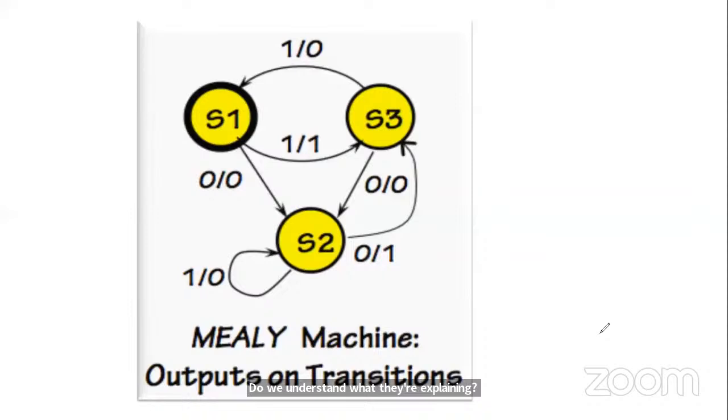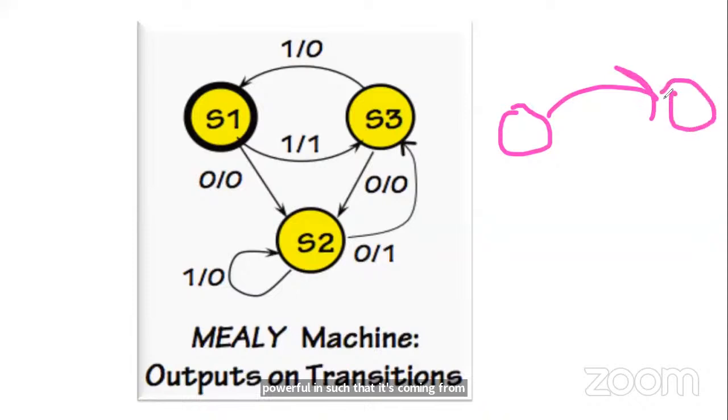Okay, so let me explain again. Here's what he's saying. We have just explained that we needed a system that won't just be moving from state to state and just remembering the state alone. We need a machine that is more powerful in such a way that it can move from state to state, remember the state, and also print out an output for us to see. So let's assume that this is state A and this is state B.